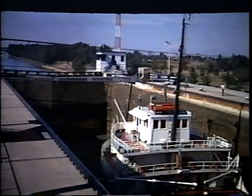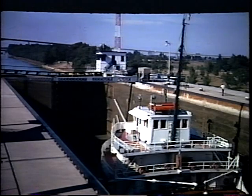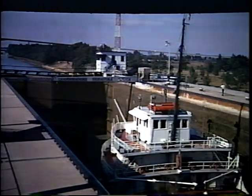And there you can see we're looking towards Ontario. Now, the gates are still there. They've got to let the water out before they can open those gates. And this is that Queen Elizabeth Way again. See, it has dropped down, all the water has been let out, and the gates will open shortly, and it will make its move on towards Lake Ontario. The gates are opening now.